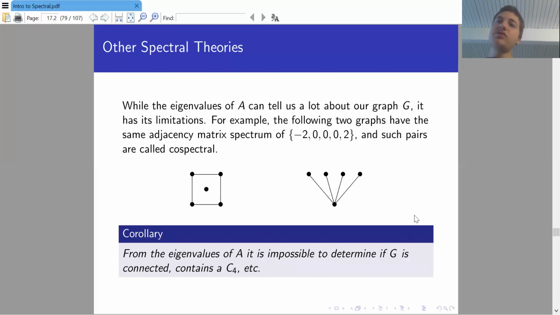So for example, from this, we see that from the eigenvalues alone, it's impossible to determine whether a graph is connected, because if the enemy gives you this multi-set of eigenvalues here, you'll have no idea whether he's talking about this matrix or this matrix. So there's no function which takes as input these eigenvalues and outputs whether a graph is connected. And similarly, from this example, we know it can't tell whether you have a C4 or not, it can't tell whether it's a leaf or not, and so on and so forth. So finding these co-spectral pairs really helps show to what extent we can't do things with the adjacency matrix spectrum.